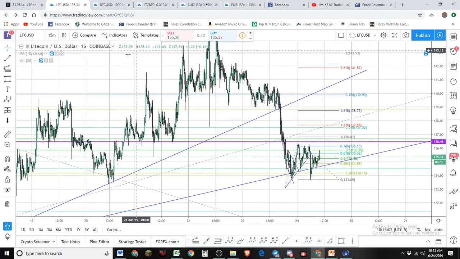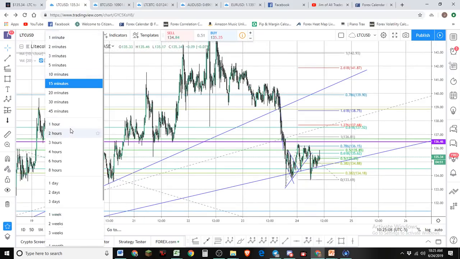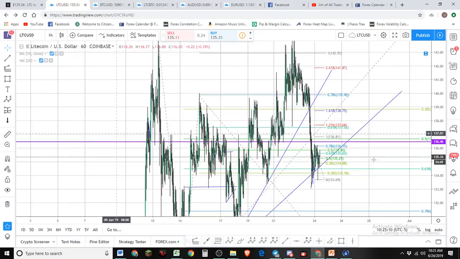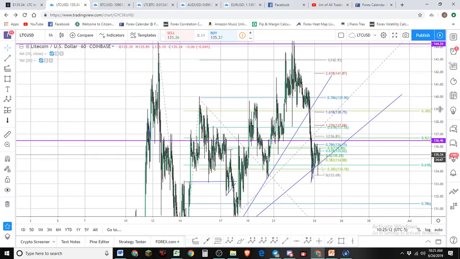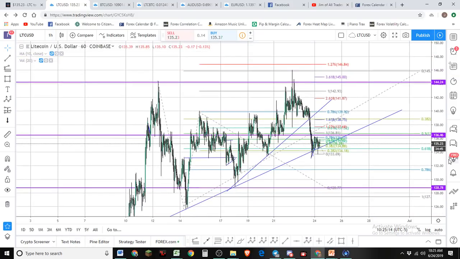This structure that's being created is just hard to see. It's hard to count with any definitive confidence in what's being made. And so I'm just going to be watching price. I think we've got a bit of an up move here before down. So I'm looking down here. Like I said, the targets are down here at 127 and 122. And then we'll have further upside.